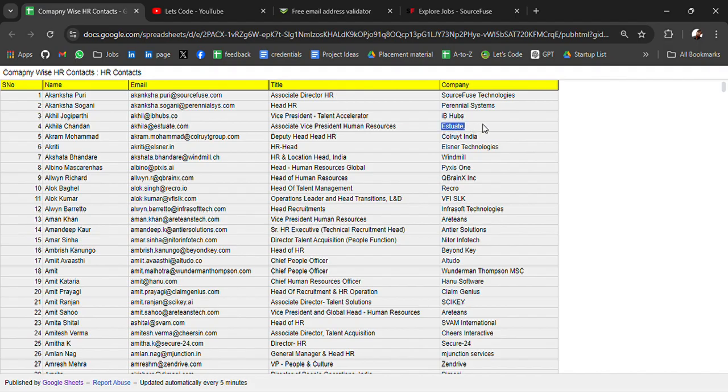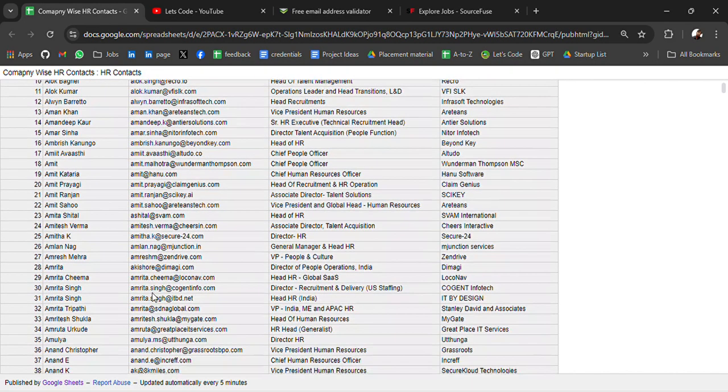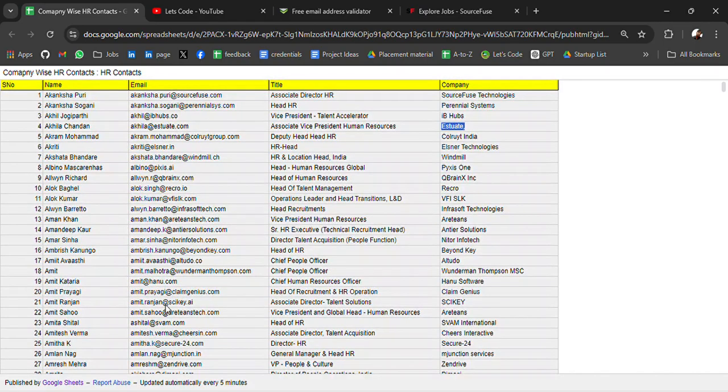First of all, you can use this resource by sending them a cold email. While sending them a cold email, you have to research their company, like what their company does. You have to generate a compelling cold email, like why you want to work in their company and how you can be a good fit. Until you know about their company, you cannot write that. If you just copy paste a cold email, you will not get any reply on that. So do some research about the company and then create a compelling cold email.